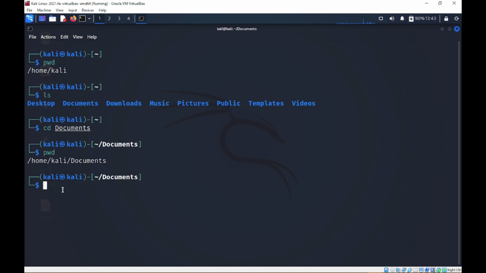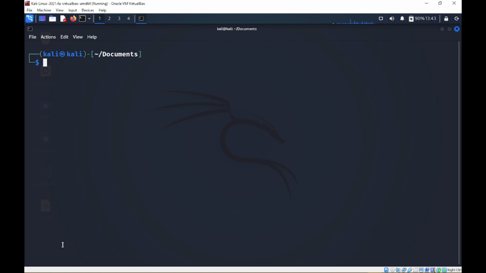Okay, so let's run ls. We got nothing here. Let's use ls -a, and we got nothing here. So okay, let's clear it out. And there is another thing. This is the procedure to go to a folder that is inside the folder in which we are working, or you can say the current working directory.